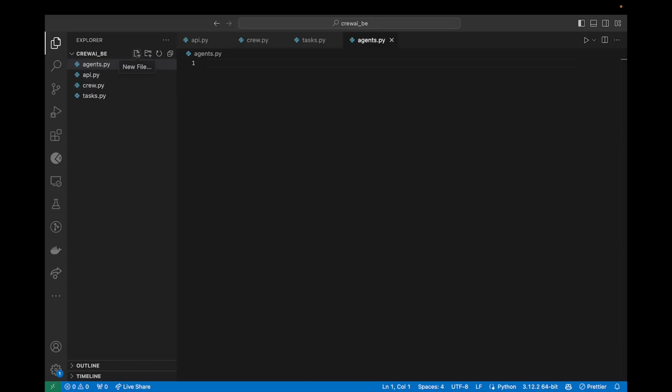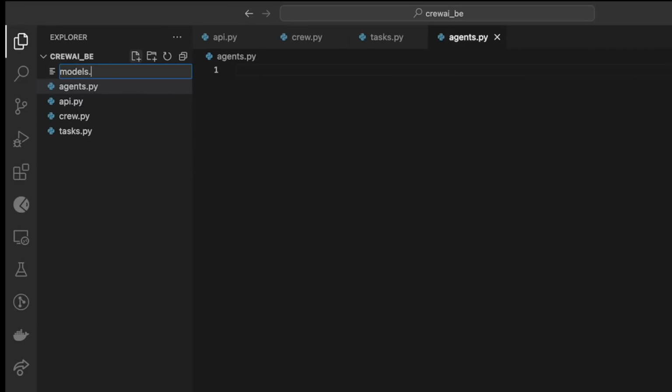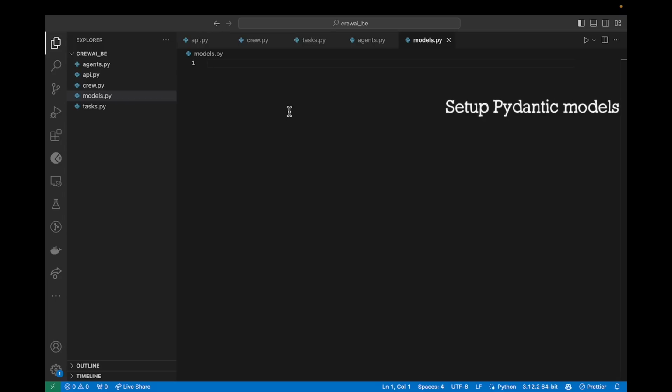We need to work on creating a models.py file, and we'll dive into this later, but basically just know whenever we need to start working with our front end code, we need our data to be formatted in a very specific manner. By creating a models.py file, and we're going to be using Pydantic, it makes it very easy to structure our data. We're going to define all those different classes in here. So more on that later.